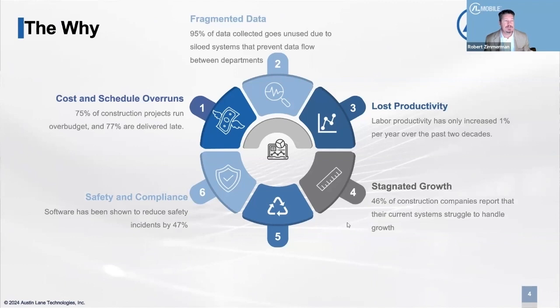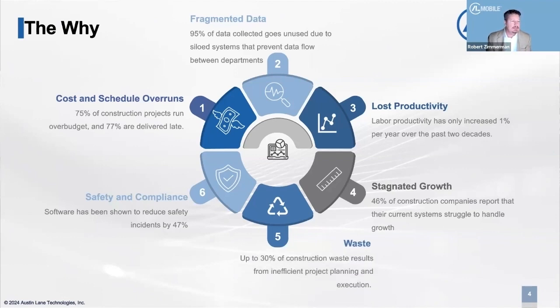Next, we're going to talk about 46% of construction companies report that their current systems struggle to handle growth. Well, of course they do. And it may be because we didn't get a good research in on it. We didn't follow 8 steps to get the current software that we've got in here, right? Maybe you didn't figure out what the why was. Maybe you weren't prepared for the challenges, and maybe your objective was the wrong objective, right? We didn't research it enough, and we didn't come up with a good enough plan, right? So you got the wrong software, or you got something that didn't meet all of your needs.